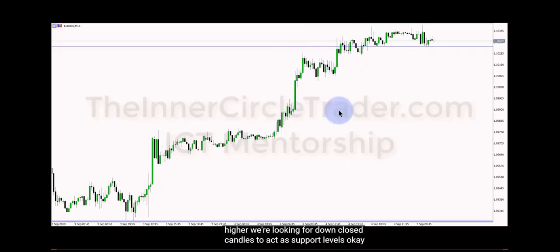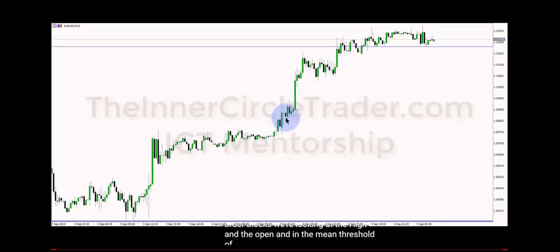Not just an entire range, but we're going to calibrate everyone we come into contact with in regards to a down close candle. For potential bullish order blocks, we're looking at the high and the open, and the mean threshold of the body. Those are the 3 levels. Now those 3 levels are further calibrated to the nearest 5 level and 0 level. So the nearest one you would trade to, that's the one you look at for buying or looking for support to be provided for price action.